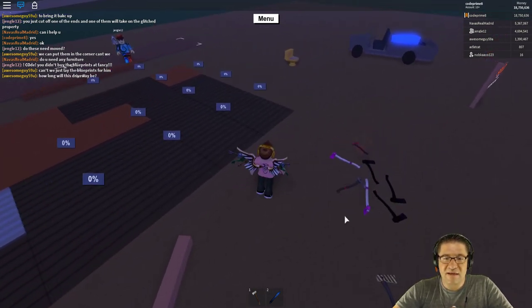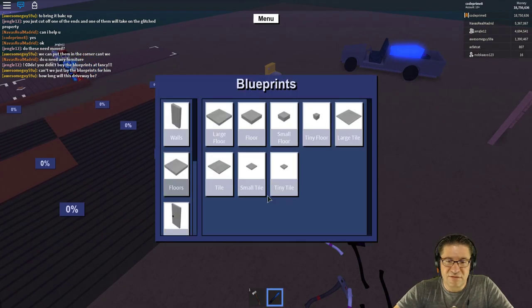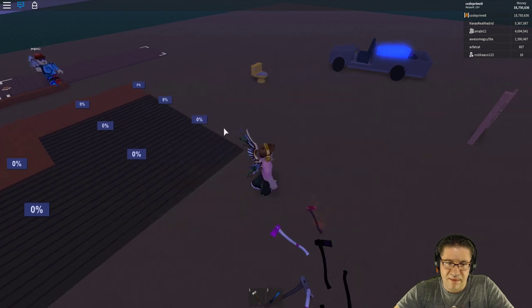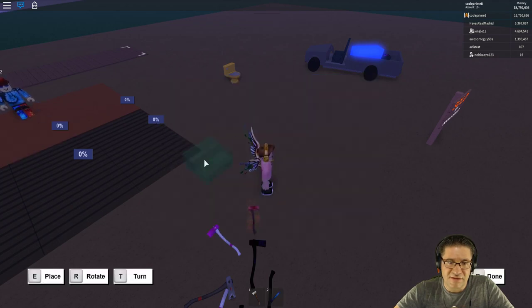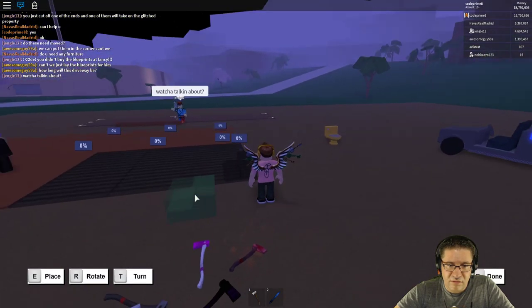Now, at the back of this, I've got steps. So, let's go to two. We need to go to stairs. I think that's too high. So, let's hit B on that. Let's go to stairs. Yeah, that looks about right. Right there. There we go.